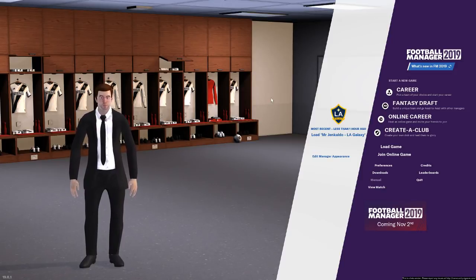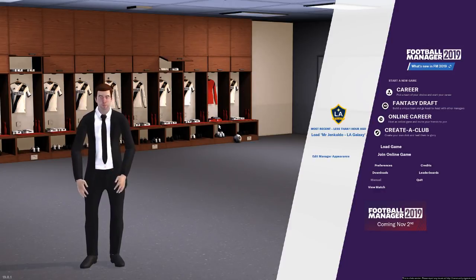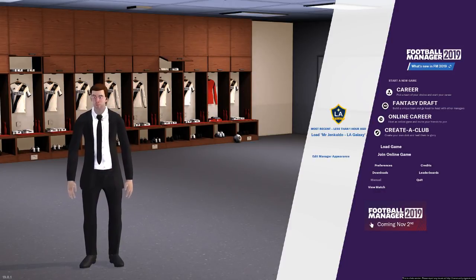But what we're going to do here in this video is take a first look at Football Manager 2019. So this is a new home screen, which I really like. I like the added touch. You can see the LA Galaxy shirts in the background as well. It's a wonderful touch. The save already loaded up here.